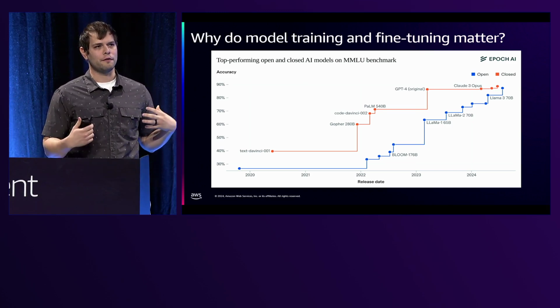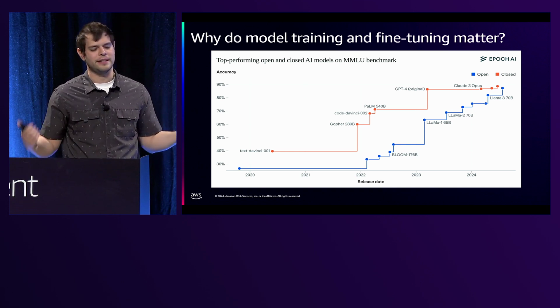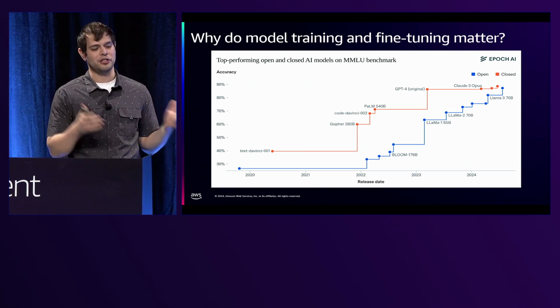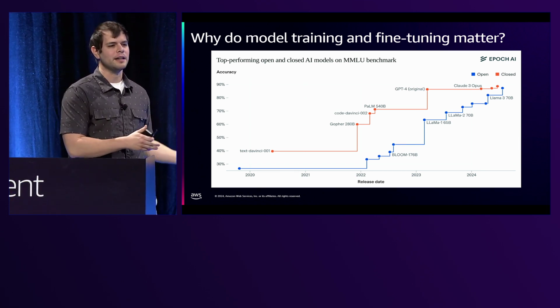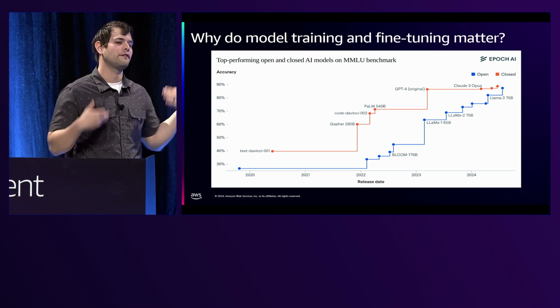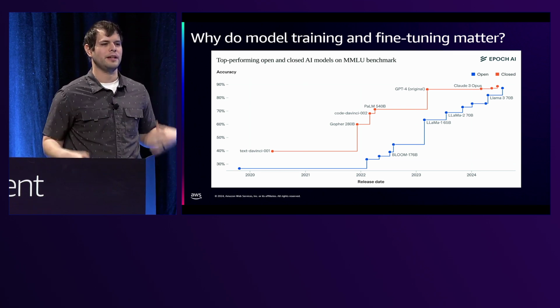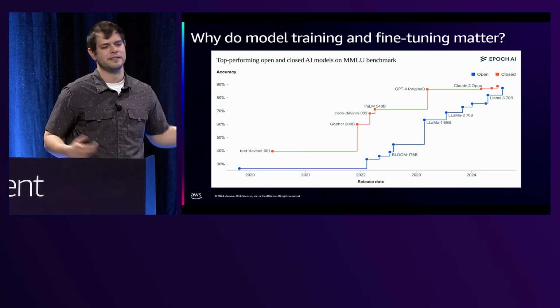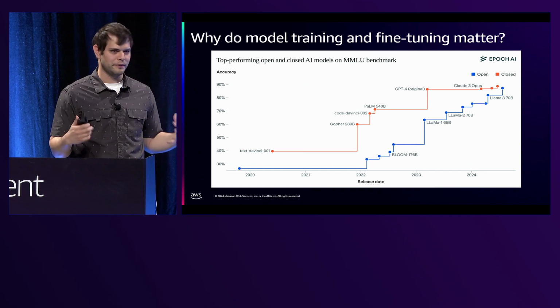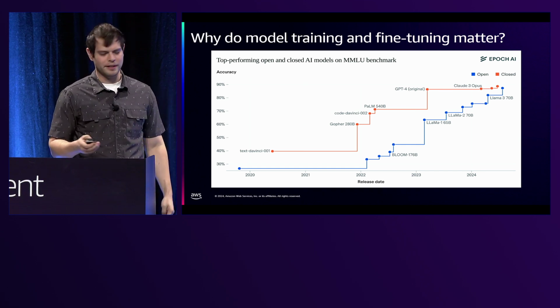From the enterprise perspective, where we build products that use this AI, this is a shift where now we can take frontier and state-of-the-art models and actually begin to train and fine-tune these and specialize them and bring even more reliability and better improvement for our use cases. I think this really helps set the stage for why you might start to think about using HyperPod.